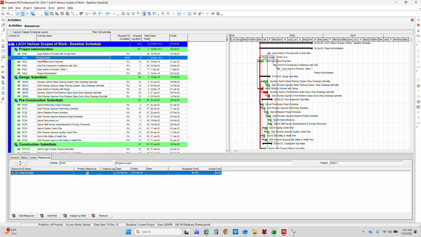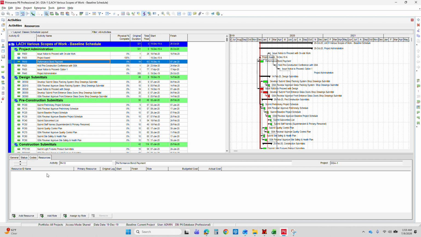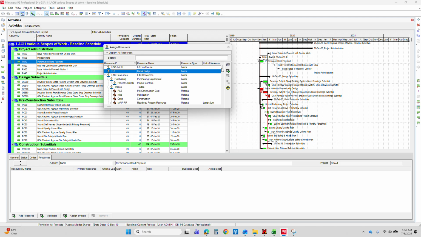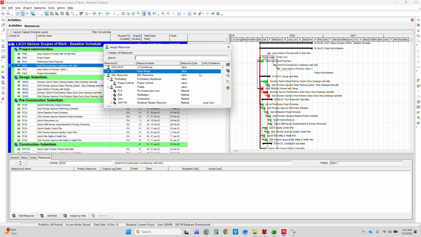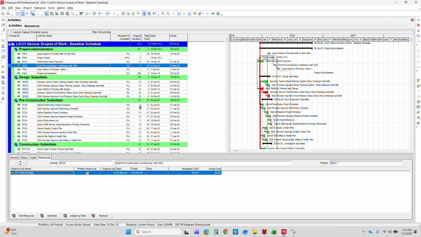The next one is project start, because this is a start milestone. For the start milestone, you cannot add a resource. So for example, the next activity is PA10. You just click add, and the same thing, go to PA20, add resource, the same resource you generated. So that's how you do it. This is the first way to add the resource you created to P6 activities.